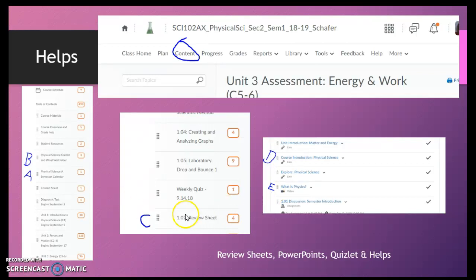You can also find some of the links down here in the review session or at the beginning, so that the word wall will be at the beginning of the unit, and the Quizlet, I believe, is linked into the review sheet, but they're in there either at the beginning or the end. There's this review sheet for each chapter. This is extra credit. This is how you can learn and practice taking notes. It's a scholar skill that you're working on, to be able to take notes in your classes. This will help guide and direct your notes and show you the most important things to remember for your course.